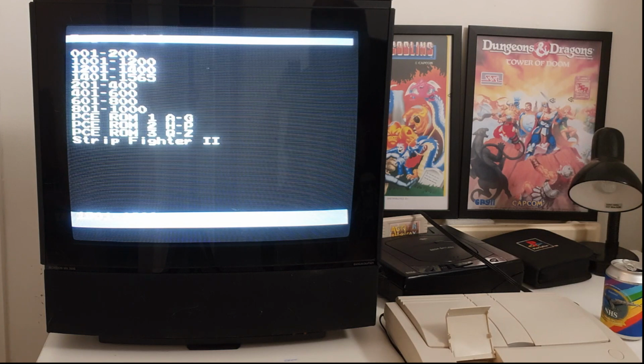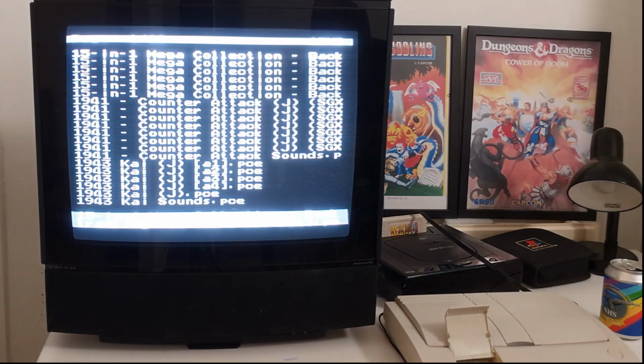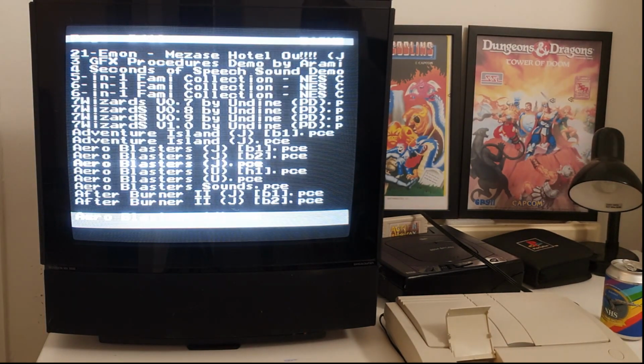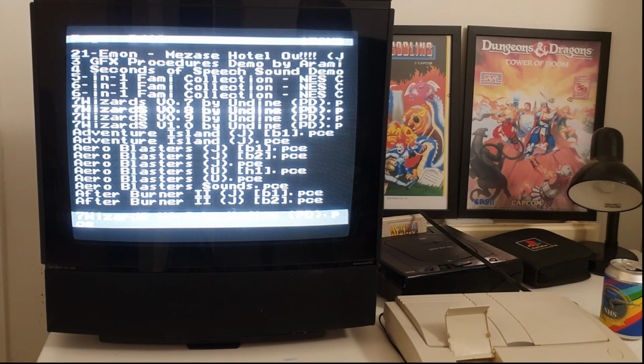Right, so we've got a list of numbers. What should we play? Don't know, let's go to 1. 15 in 1 mega collection. What the hell are all these? 1941s. 5 in 1 Family collection.